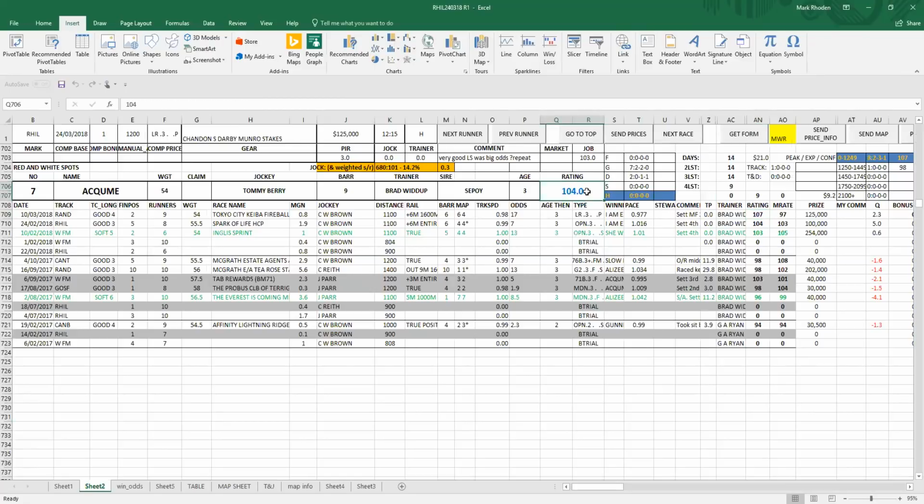Could have actually been more aggressive. And from memory, I think the market agreed. There was certainly a big gap in the market between I'm Excited and A Cume. So that demonstrates it's not simply a question of plugging their best figure into the spreadsheet and seeing what prices are spat out and going from there. You've really got to be a bit more nuanced than that.